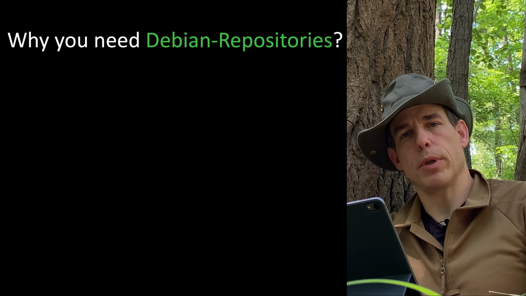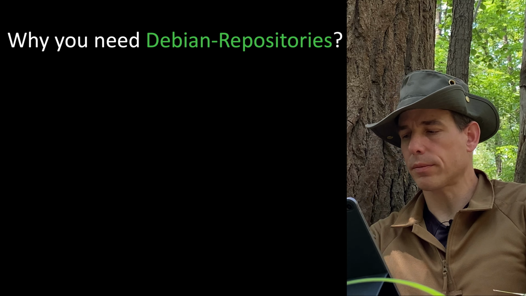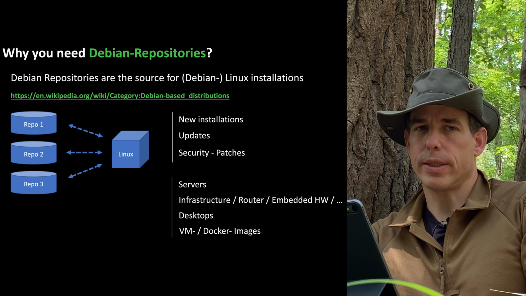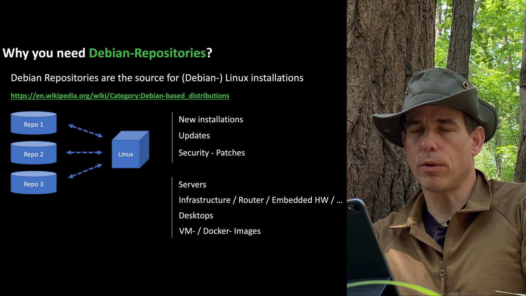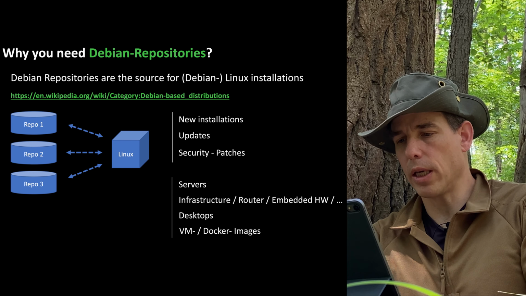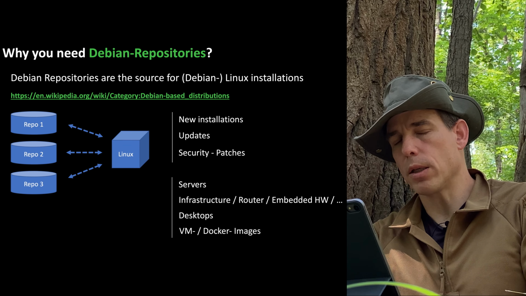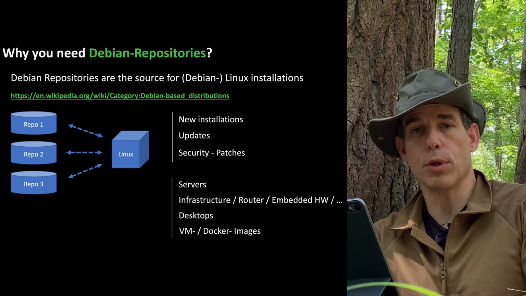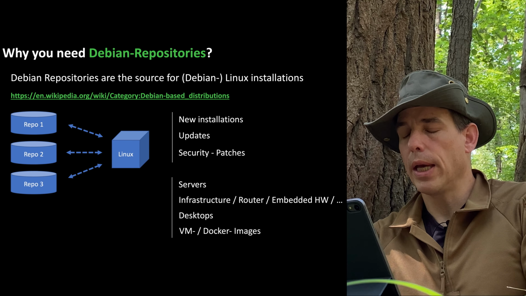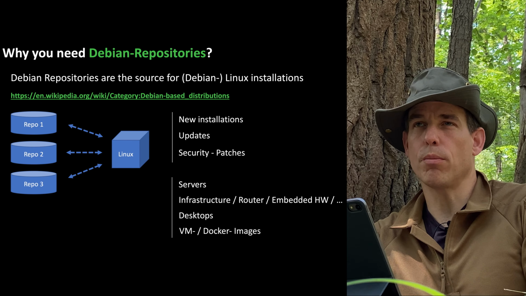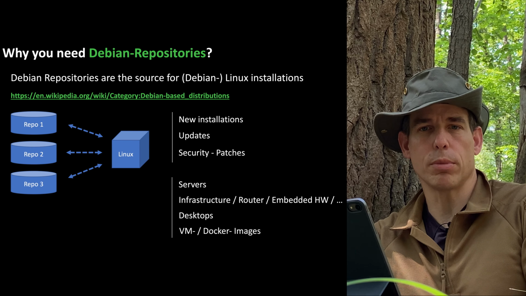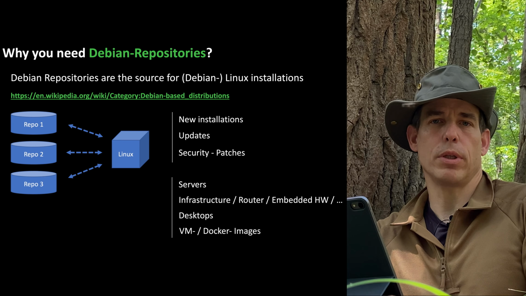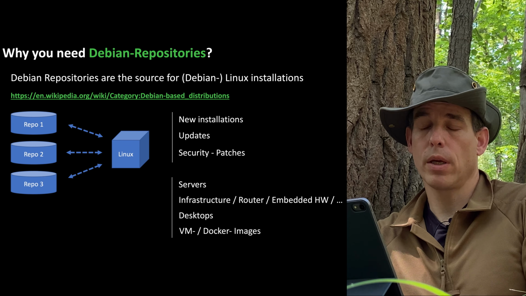Why you need Debian repositories? First of all, thinking about Debian itself. Debian is a Linux distribution, and if you check this link here from Wikipedia, you will see that we have 40 or 50 active Debian distributions or variants of it. One of the more famous ones is Ubuntu, for example. But in general, you have a lot of active Debian distributions.